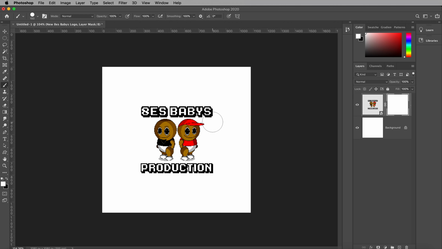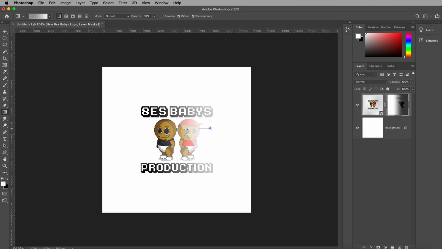erases. Black erases, and you'll see it over there. It erases my object, and white puts it back. So instead of me messing up and having to re-import the image and all that, I could just use the mask layer. Me personally, I like to use it a lot for the gradient tool.